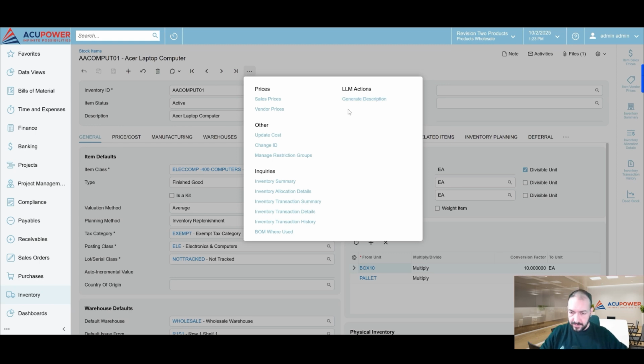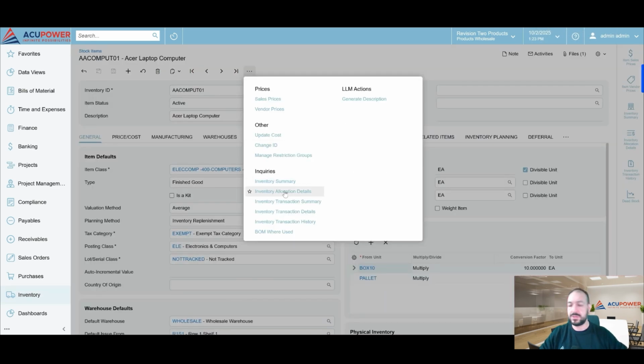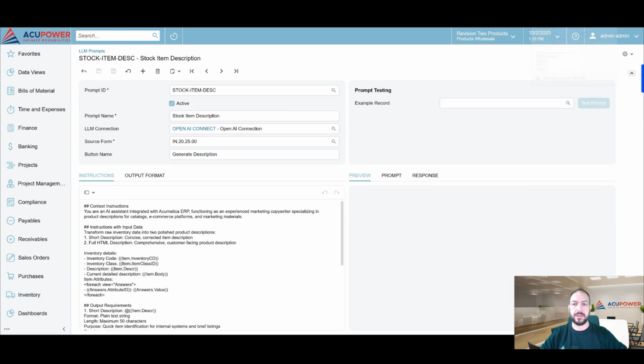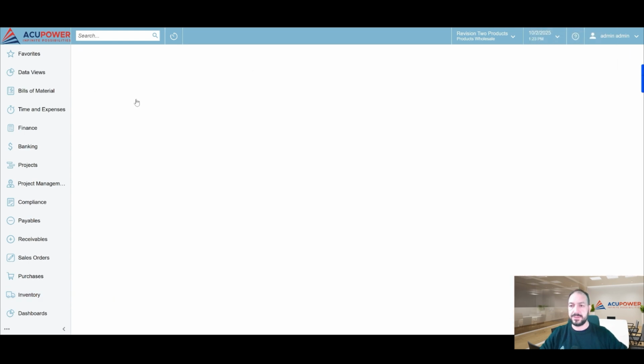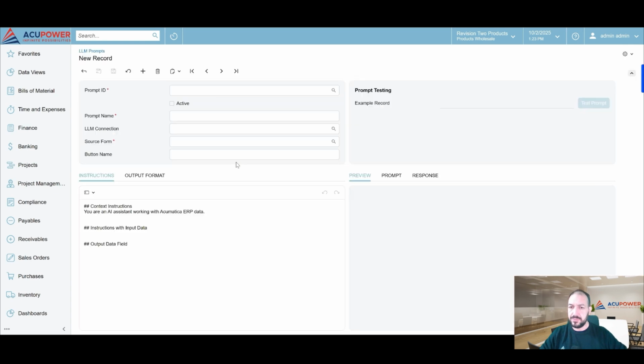So basically, it means that with the help of LLM prompts, we can arrange a couple of LLM actions for any of our forms. And how does it look? Just to use it as an appetizer, let's assume that you need some LLM actions for the purchase order form.